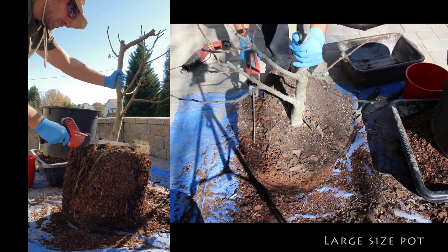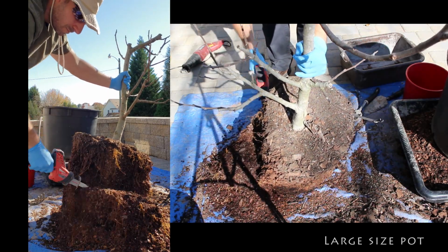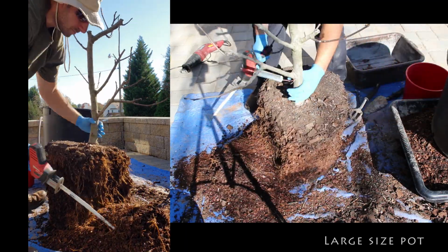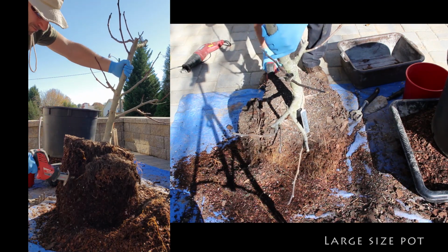The best time to root prune is during dormancy. I live in zone 7, so I can comfortably root prune between December and February. You should never root prune while the tree is actively growing. This will interrupt activity tremendously.